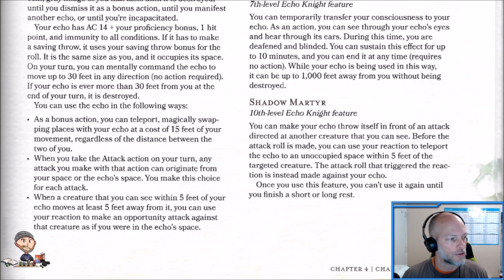So if we have a character that is down and is just about ready to be pummeled by some type of villain or some type of monster, we use our reaction, we send our Echo up there, and that first attack against our party member is going to be absorbed by the Echo. And let's not forget that our Echo has a fairly high armor class. It is 14 plus our proficiency modifier, so at level 10 our Echo has an armor class of 18. Very good, and a very unique feature to help save a party member. That's all I have for you for level 10. Let's wrap things up and finish the video.